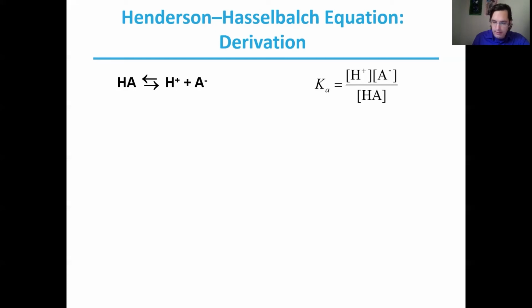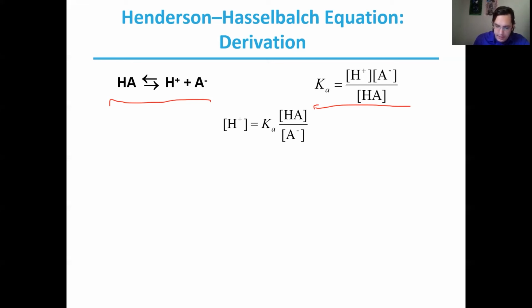So as we know, for any weak acid, we have our basic acid-base equation over here with that weak acid dissociating to produce our hydronium ions and our conjugate base. This also relates to our Ka as our equilibrium expression with those products over reactants. We can rearrange this to isolate our H plus concentration because, of course, that will relate directly to the pH. So here we're just multiplying both sides by HA and then dividing both sides by our A minus.